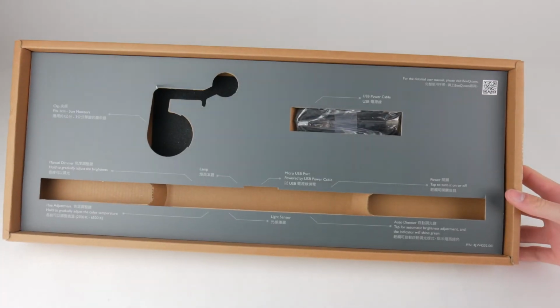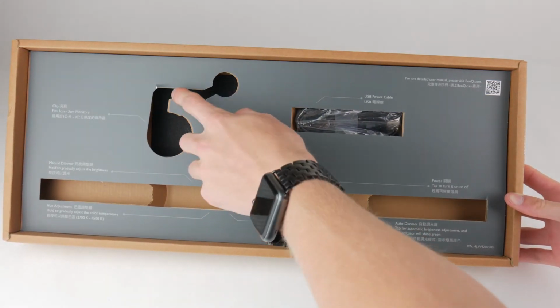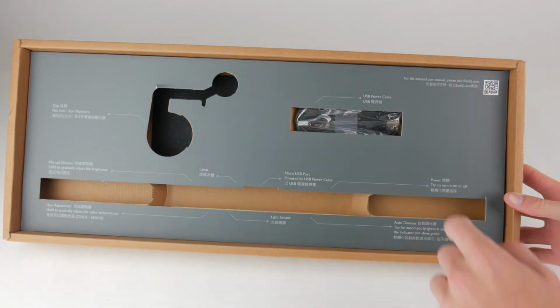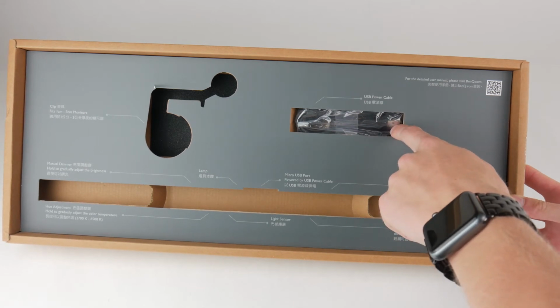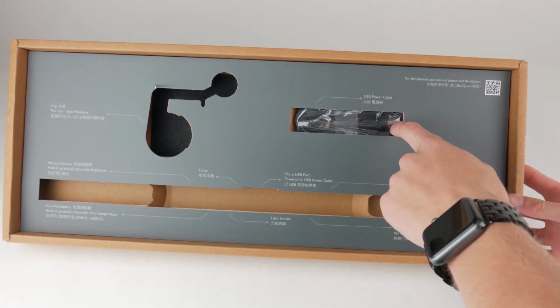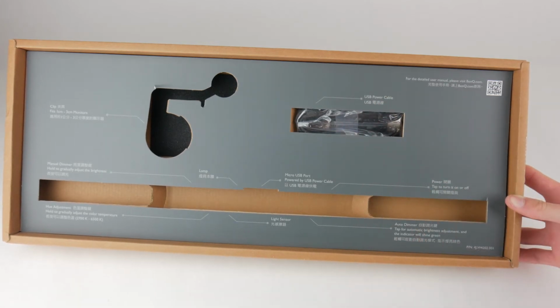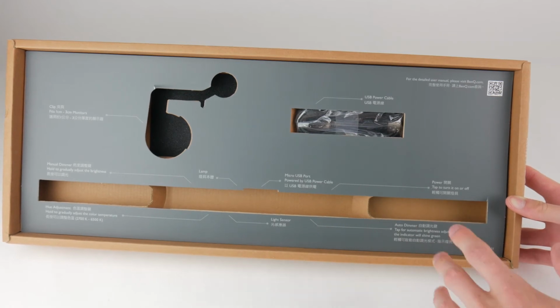So I have already taken out the lamp, but I still wanted to show you what the packaging is like. The lamp itself is just kept in here. This is the kind of clamp that goes on the monitor that actually holds the lamp. And then we do have a USB power cable. It's just a simple micro USB cable. That is what the lamp takes, so you can plug this into your computer or a power bank, or a charger on the wall or something. Ideally it is for your computer, because you do set this lamp on your monitor, so you can plug it in your computer, and it does provide enough power to power the lamp very well, which is nice.